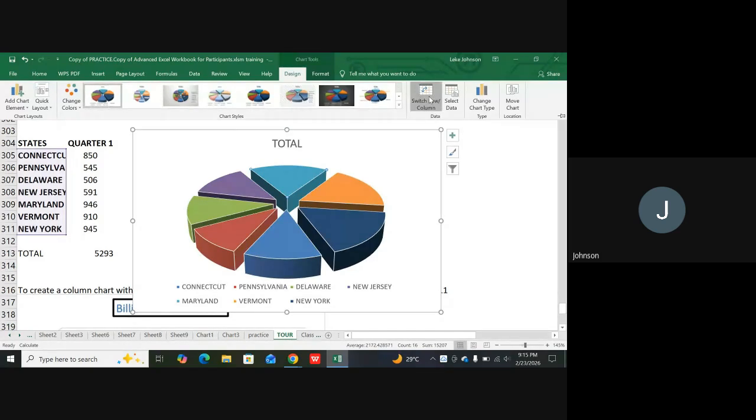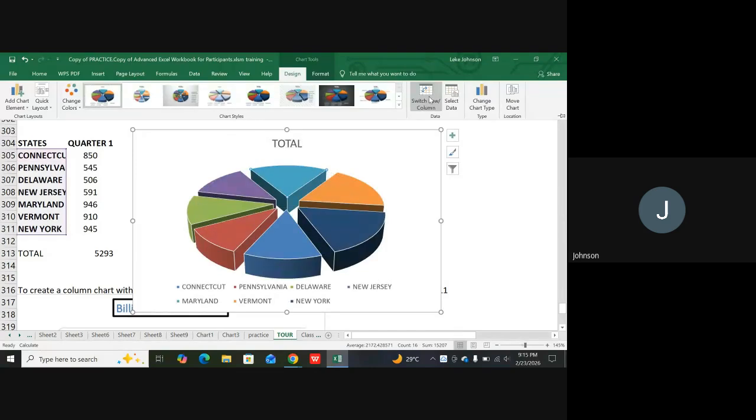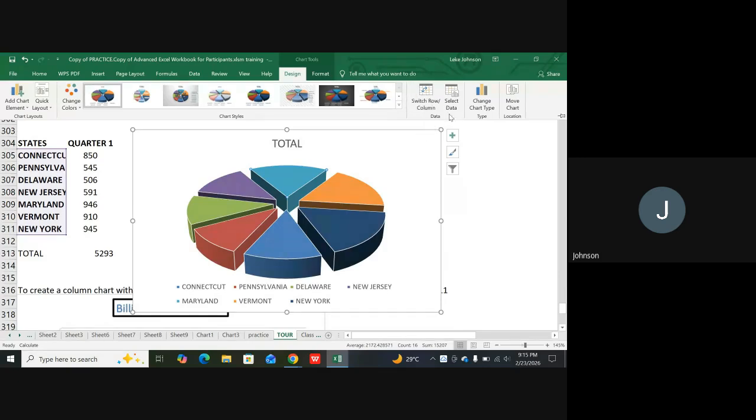Let's see what happens. There's what I'm looking for that I did not see, but this is how to actually create your pie chart and everything.